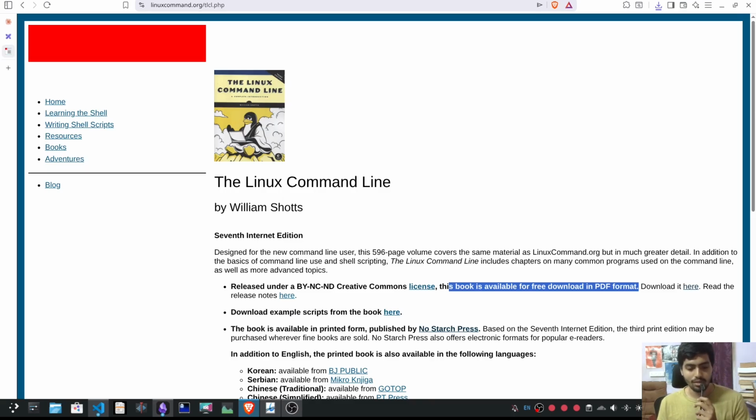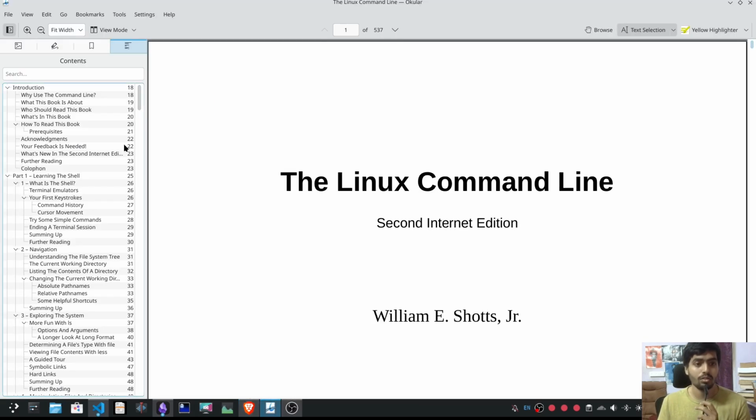So I use Debian as my daily driver. I use Linux commands on my day-to-day basis, but still there are a lot of parts which I need to brush up on or learn new. So this is the one book where I would skip the easiest parts which I already know, like moving from one directory to another. Because there are a lot of things to cover, this book is about 530 pages, so I'm thinking of skipping those parts and covering most of the other parts.